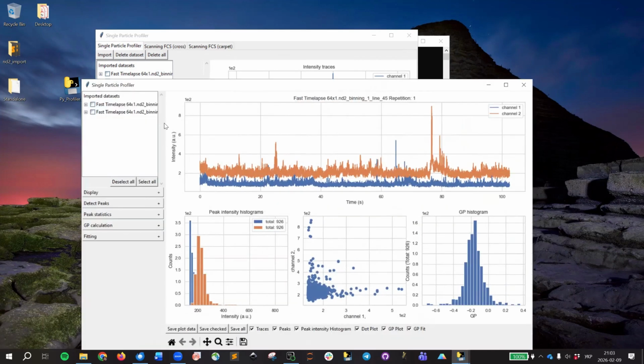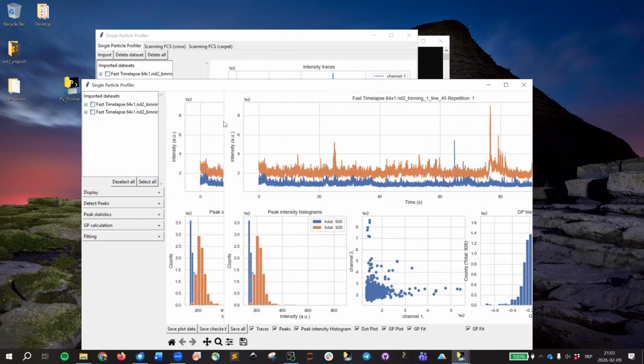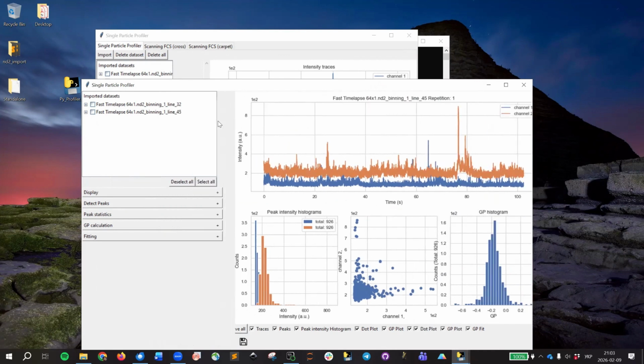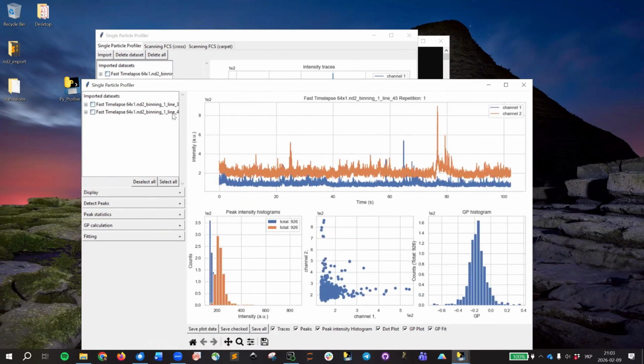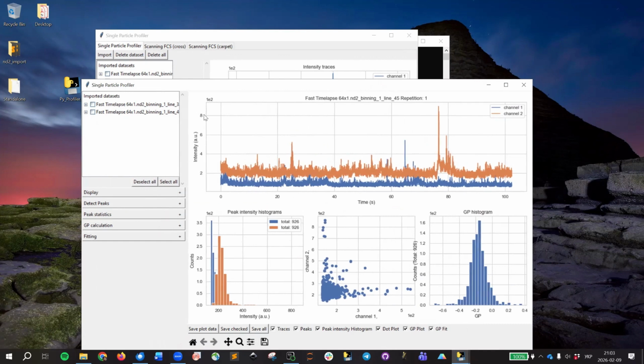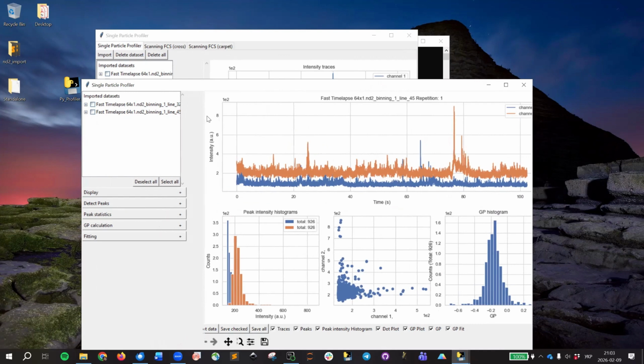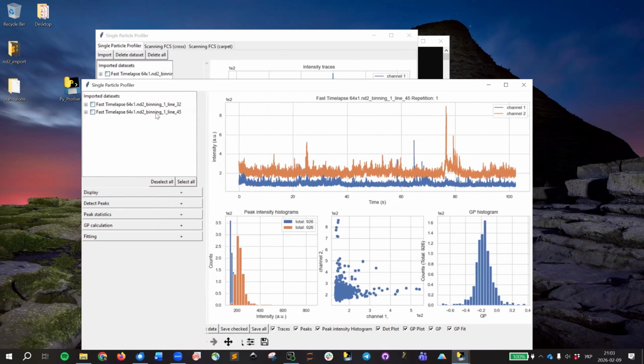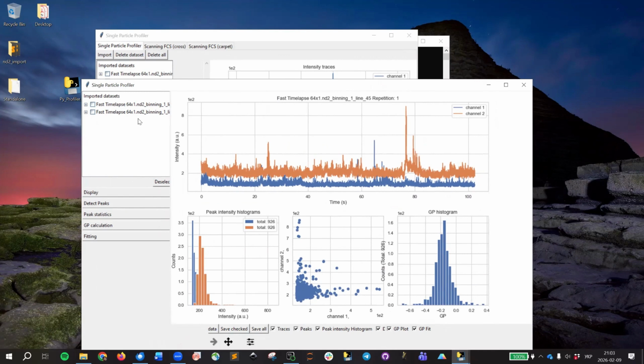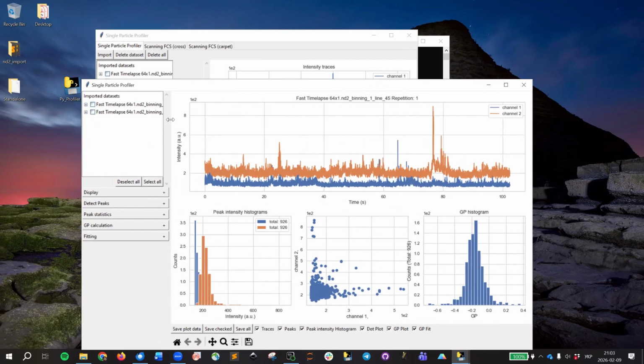Yep. So you can see that you have now two traces over here. One is from line 32, another one is from line 45. In exactly the same manner, you can change your binning and select completely different line, and you will have one more file which will say, let's say, binning 2 and number, I don't know, 14, for example. And then you can proceed with this and you can save your data and go on with your measurement.